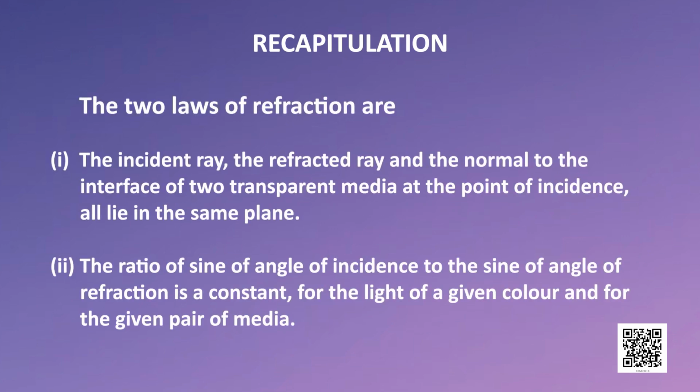The two laws of refraction are: the incident ray, the refracted ray and the normal to the interface of two transparent media at the point of incidence all lie in the same plane. The ratio of sine of angle of incidence to the sine of angle of refraction is a constant for the light of a given color and for a given pair of media.